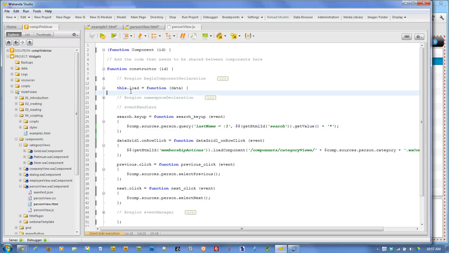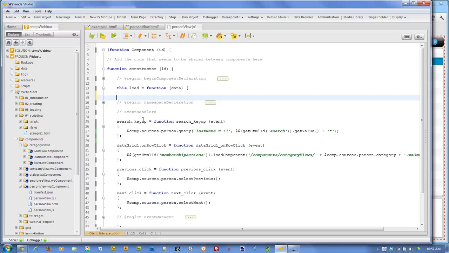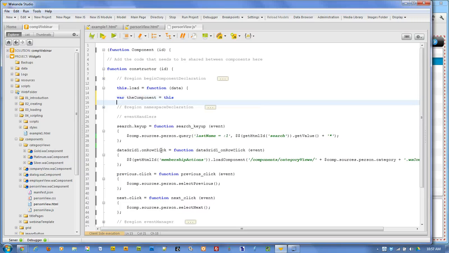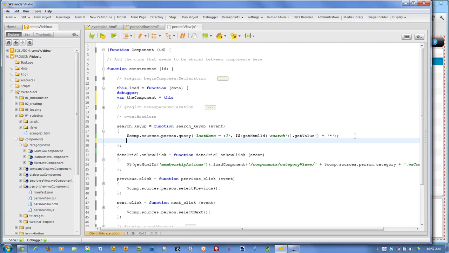So if I went, say, in the onload, and I did var theComponent equals this, and we'll put in a debugger, and then let's go into the keyup here, and let's put in var theComponent2, just another variable, equals this. The this keyword is useful in particular in the constructor, but I'm going to show you two different things here, and we'll put a debugger here as well.